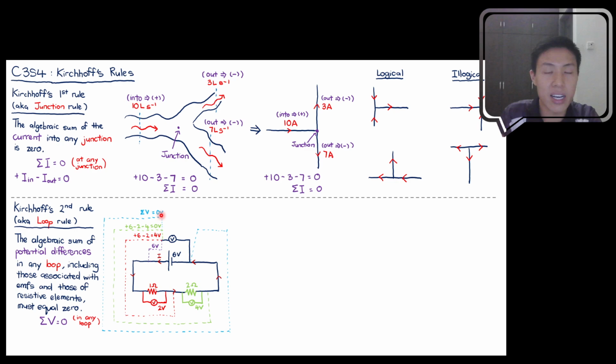Okay, so that's the idea of Kirchhoff's second rule actually. If we go through a complete full loop, you see that if you sum up the gain and the loss of potential, you get back to 0 as well. Okay, if you think about it, it actually makes sense, right? Because this voltmeter here is measuring the electric potential difference between the one leg and another leg.